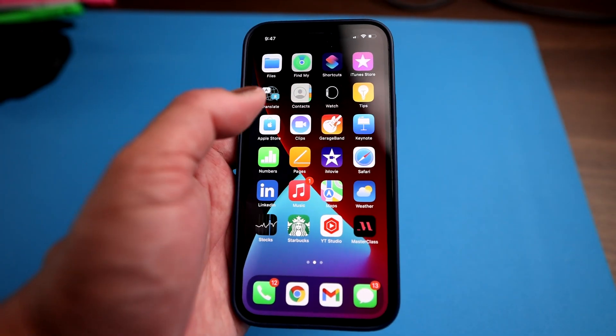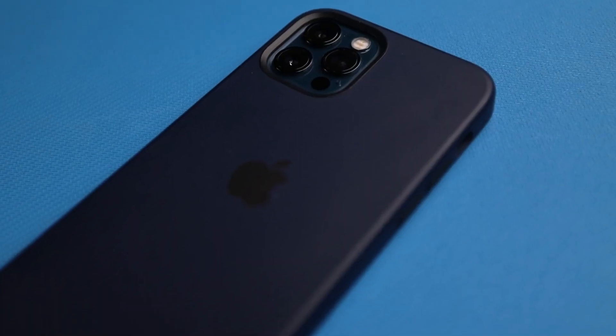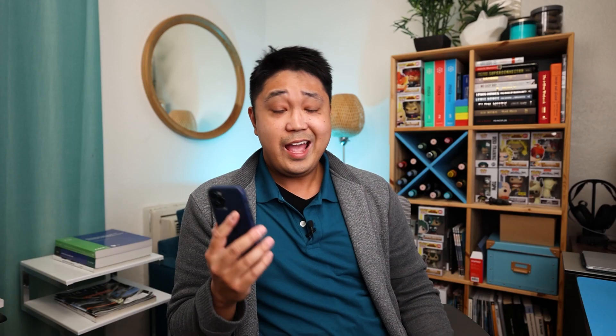Next up is my iPhone 12. I used to have an Android, but I really like the interface of the iPhone. I'm not a fan boy — I just use what does the job well. I mainly use my iPhone for phone calls, text messages, and emails, but it's also one of my primary learning tools. I love learning new things through it, like listening to audiobooks, podcasts, watching educational videos, and using my favorite interactive STEM learning platform, Brilliant.